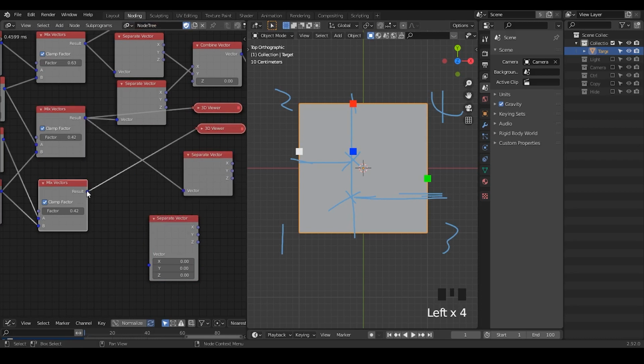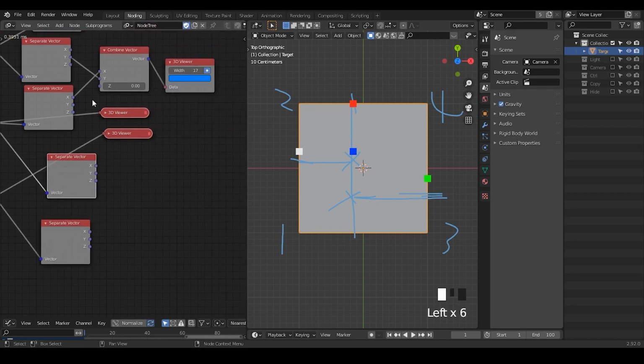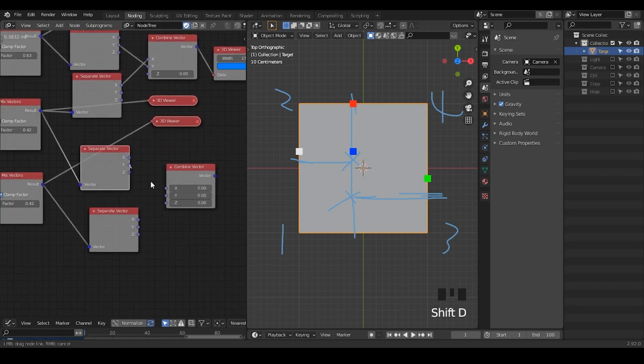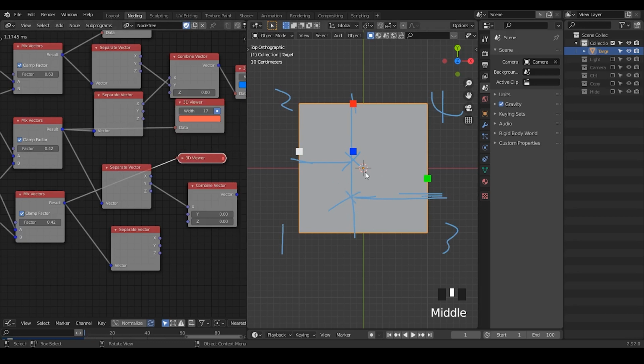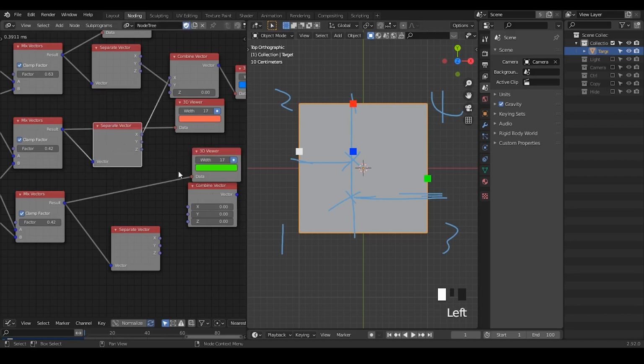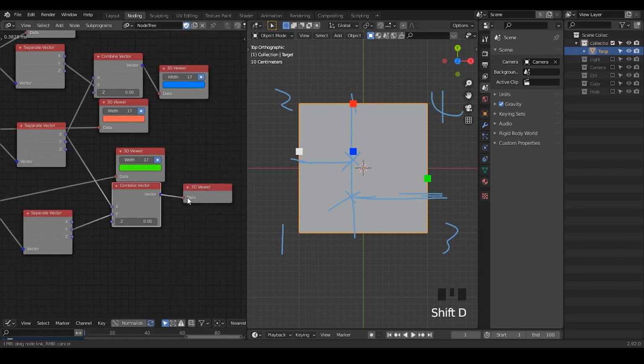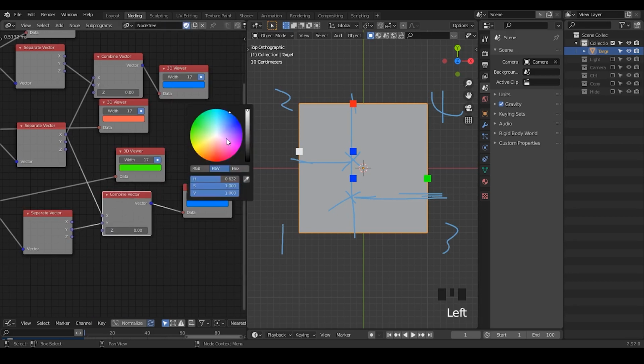Let's take these. So we have this, and then we combine vector. I actually do not know which one's which one. I think it's the second point. Wait, where's our second point? So the red points. Actually, I'm getting confused. So we have the red points, the x-axis. Actually, I do not need this. I can directly plug this. Okay, the x-axis from the red points, and then the y-axis from the green points. Take another viewer. Okay, so we have this being done basically.